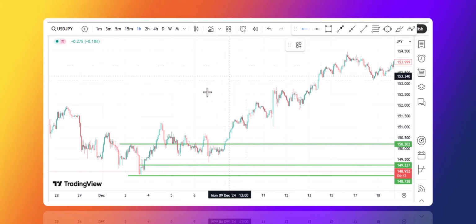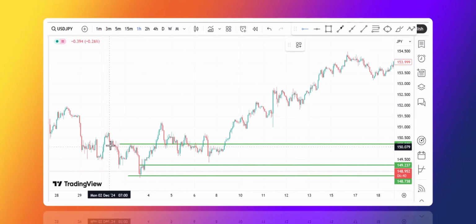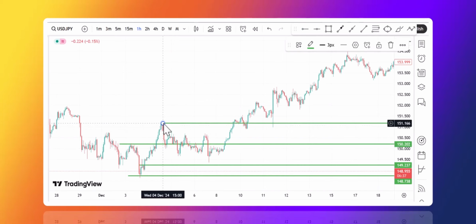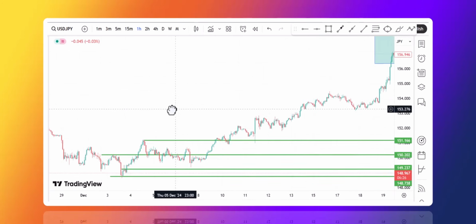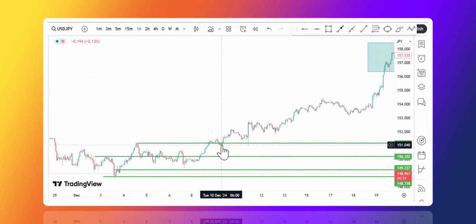What you do is you mark this structure, because you can see that it has closed above this, and this is telling us that buyers are in the market. So if you want to be sure that truly this market is in an uptrend, you can skip this, then move to the second one. And what happened? This structure was also broken, and the market came back to retest it, like 2 times. This is the first time, and this is the second time, or even the third time. 1, 2, 3. So you can enter the market from this region.